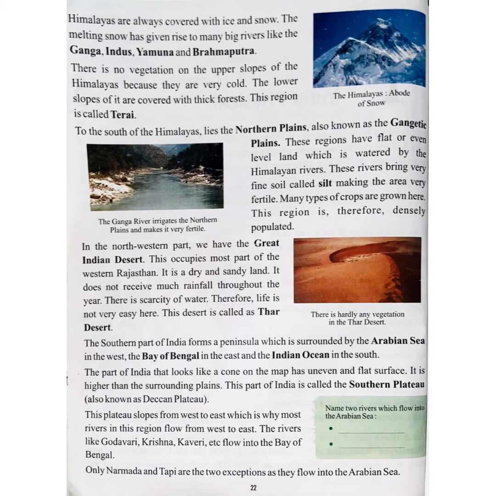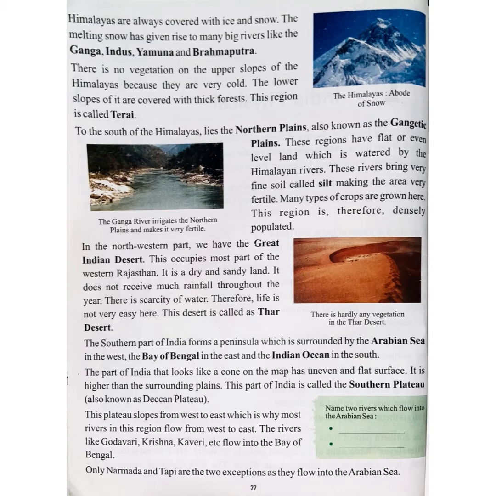Okay, children. We all know that Rajasthan is a very hot place. Okay? So this is the part where we have the Great Indian Desert. As we move downwards from the northern region of India, we experience a very hot weather. Okay? We reach the Great Indian Desert. Okay, the Rajasthan part. In Rajasthan, we have the Great Indian Desert and the temperature there is extremely hot.